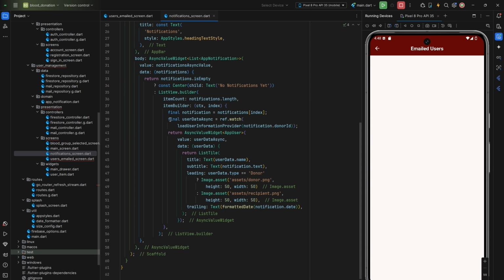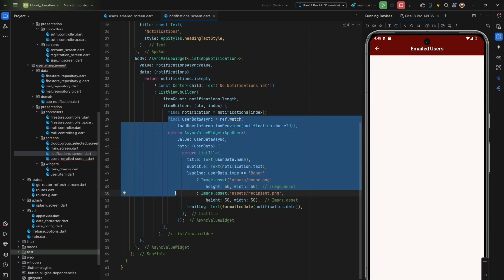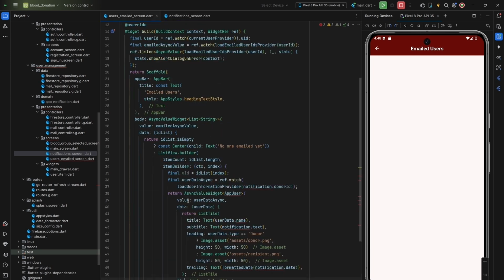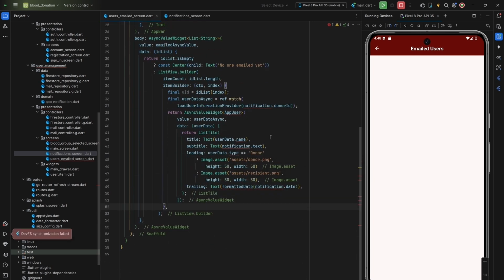Actually, I'm just going to copy all of this. Let me import that. So here is the UID. Here we pass the UID. Like that. Return async value app user, the user data async dot, the user data.